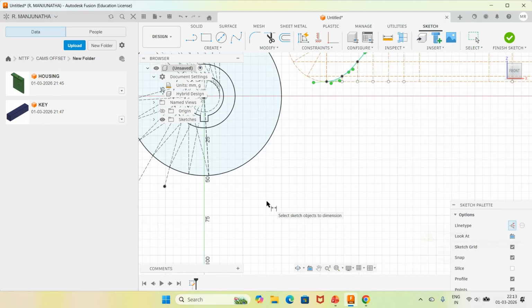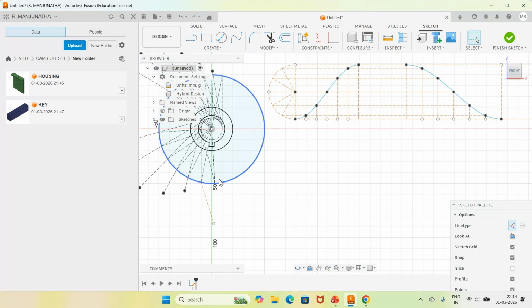Similarly, I want to go for line. Select this endpoint and then give collinear.